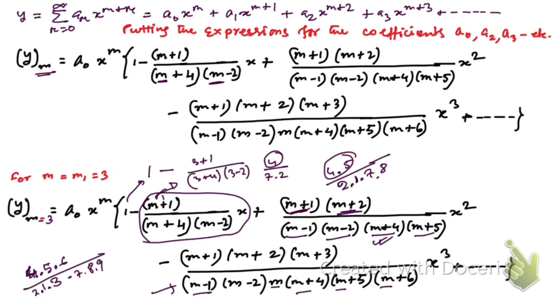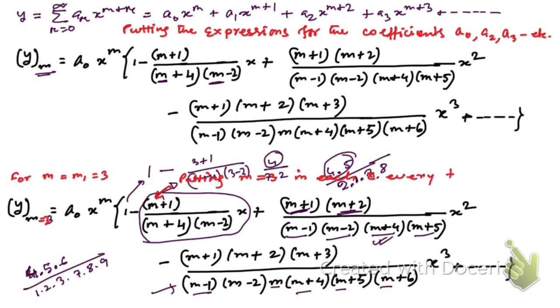So you can write this denominator in this pattern as well, in increasing order, 1 into 2 into 3 into 7 into 8 into 9, that's how you can write. Okay, so hope you have understood this. So that's what we have got, putting m is equal to 3 in every term.